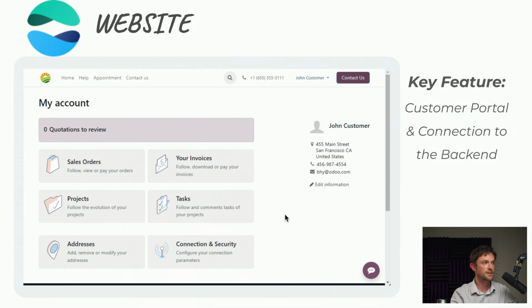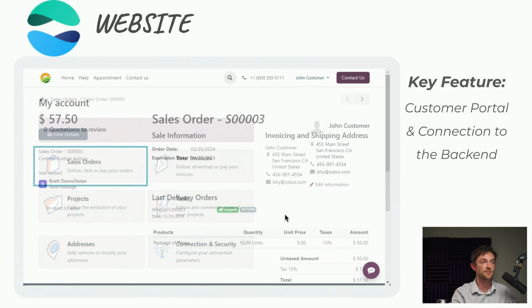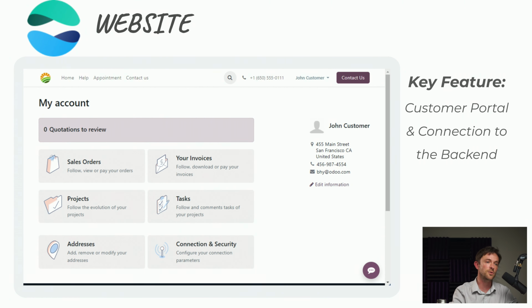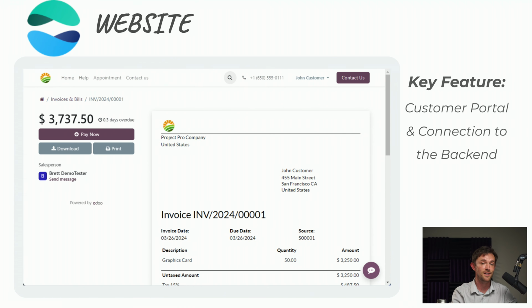So they might click on sales orders to get the status of a sale, which could also give them the delivery status and possibly FedEx or UPS tracking information if you use one of the shipping integrations we have. Or maybe back from the portal, they might click on their invoices, and then they're looking at their invoice, which can prompt them to pay for it, which is really nice. So it's a huge strength to have that easy, robust interaction with your clients.